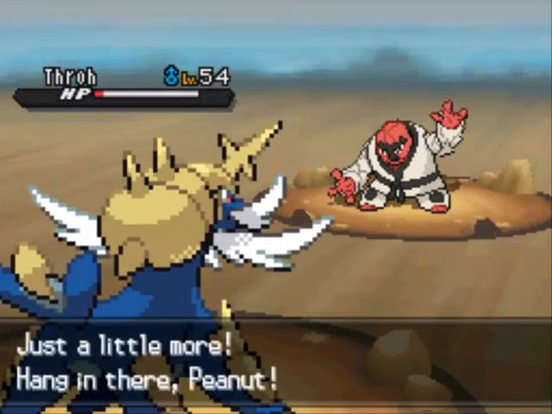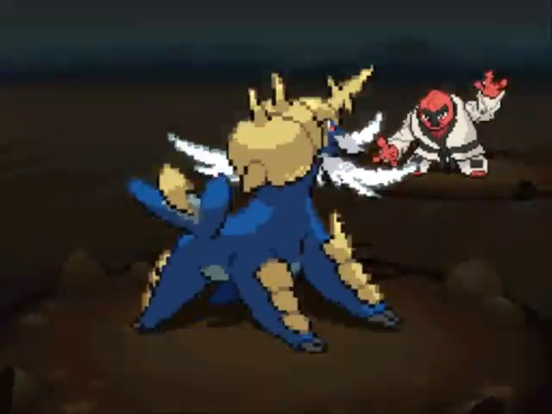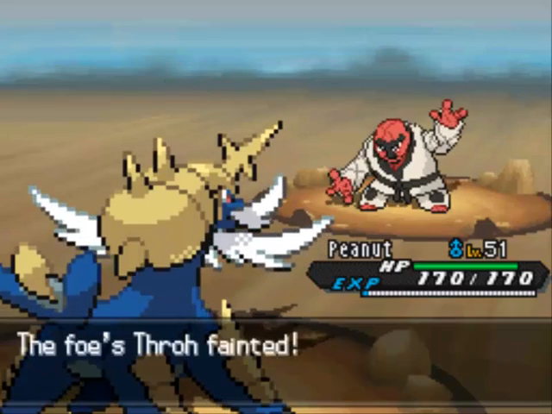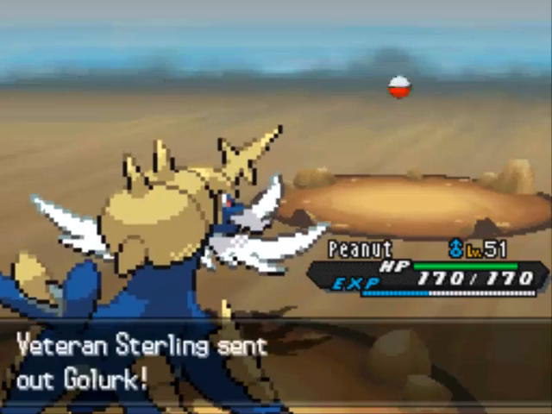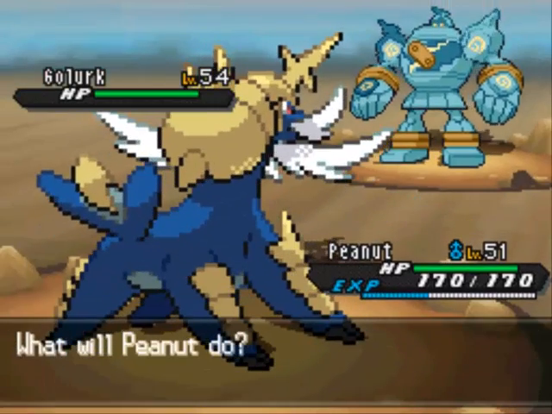Alright, Peanut, revenge time! Put this thing in its place. No one gets off the hook taking down Claydol. I'm sick of it happening, man. So yeah, let's hit you with a Waterfall. And that's easily going to take down the Throh. Wow, that is just not cool. I could have saved Claydol if I used one of my Castelia Cones. Gosh dang it. Well, Golurk is a pretty easy Pokemon for me to knock out.